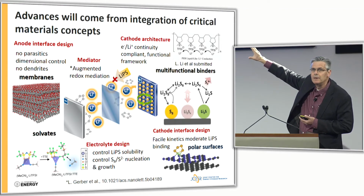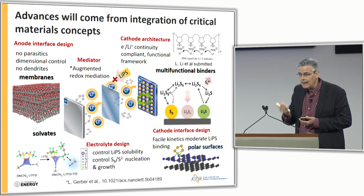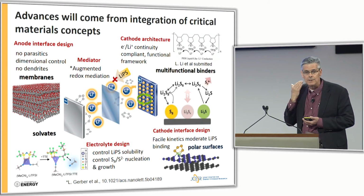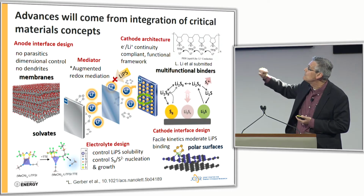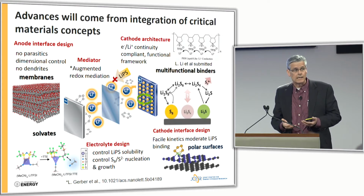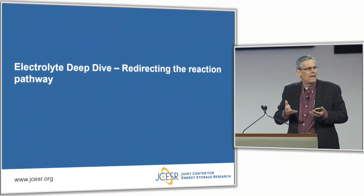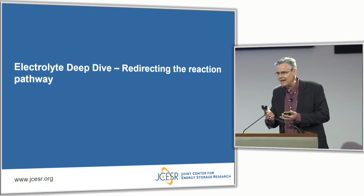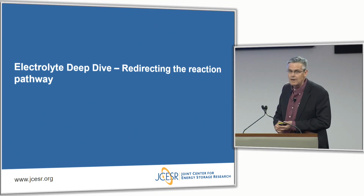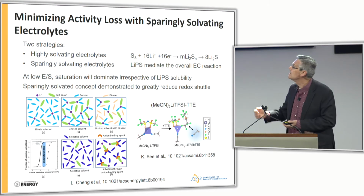Cathode architecture is a critical issue primarily for maintaining both ionic and electronic connectivity, right, to the solid-state end members that we're trying to access. And then redox mediation, right? The bottom line is that if we're going to play games with lithium polysulfide concentrations, we're going to have to augment redox mediation. So we're working in all these areas, but we can make a little bit more knowledge transfer progress if I focus on one specific area. So I'm going to talk about strategies for redirecting reaction pathways in the lithium sulfur system.